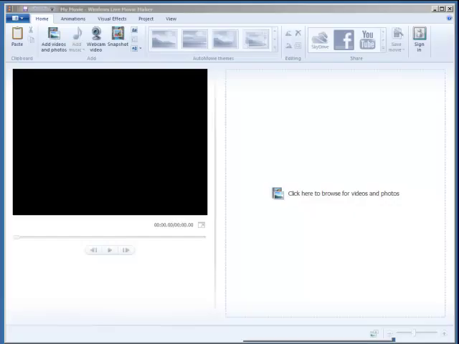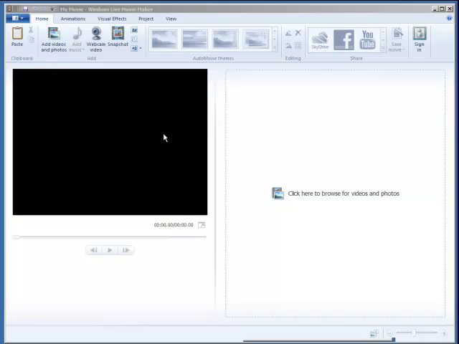Before beginning to edit your video, you'll want to upload your video footage into your computer. If you don't know how, you can always ask the personnel in the site lab to help you. Once you have your video uploaded into your computer, the first thing that you'll want to do is open up Windows Live Movie Maker or iMovie.